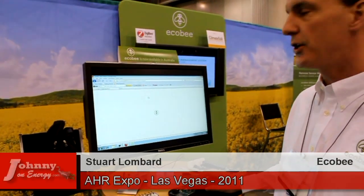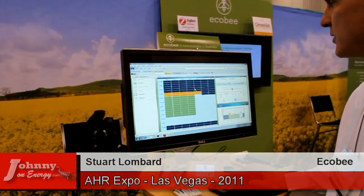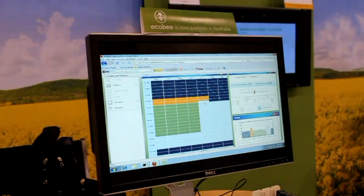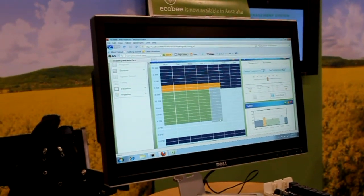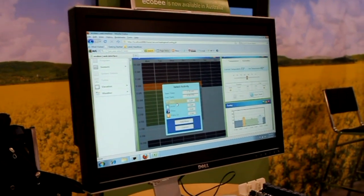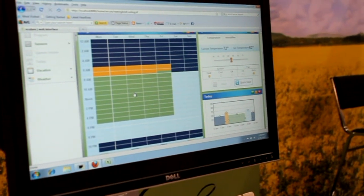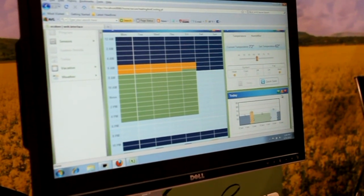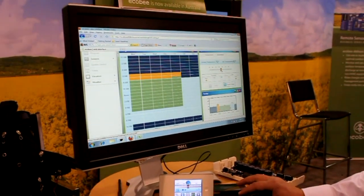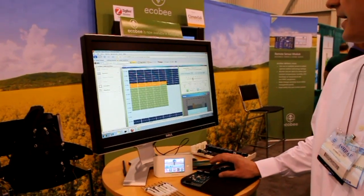When you log into your EcoBeat portal, you'll see a number of different widgets. This is my seven-day program. Say for example I'm working on Fridays — I just click the time I want to program, say I'm away on Friday, and boom, I'm done. I've programmed my thermostat. Very simple and easy to do. Over here I can do overrides — if I want to change the temperature, I just drag the slider and I can override.